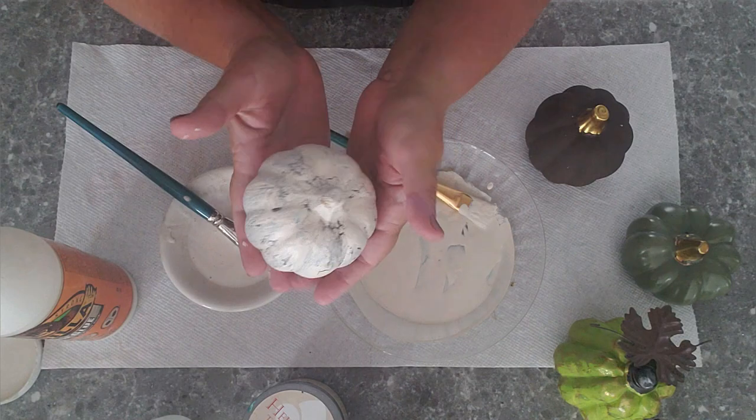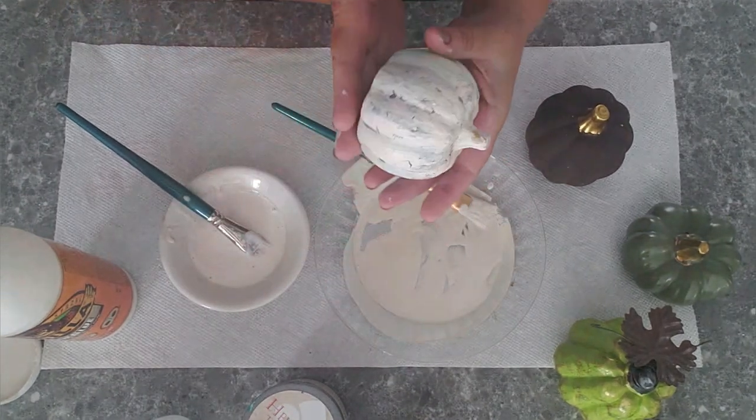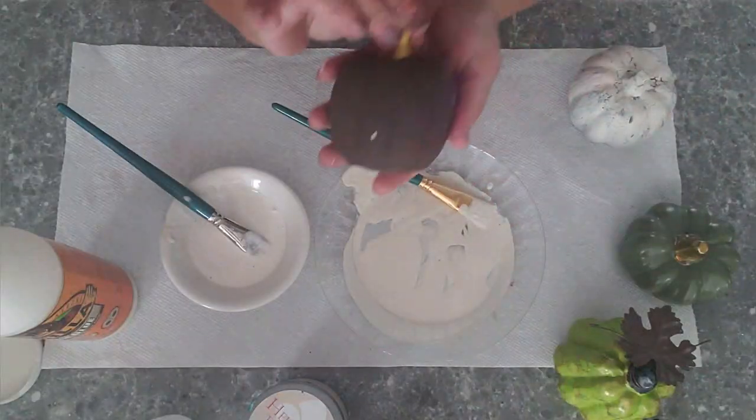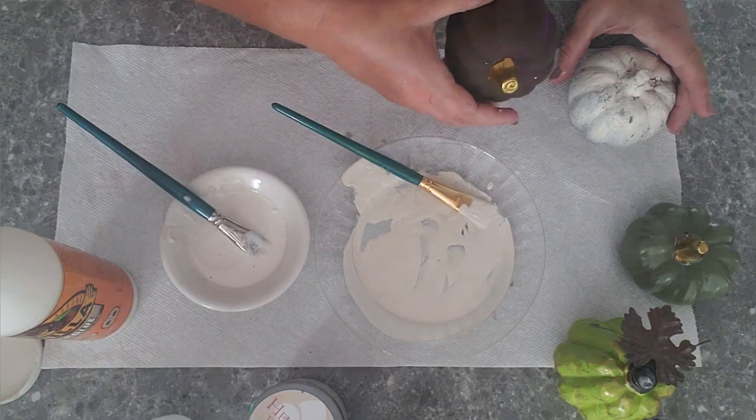I think I like it. What do y'all think? I love it. Okay, so now you would do the same thing for the other two pumpkins, and I'll share with you what my thought process was.